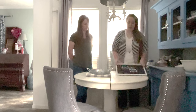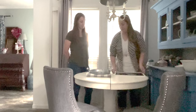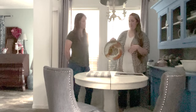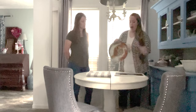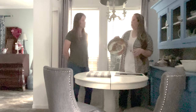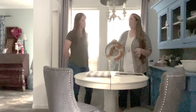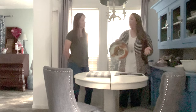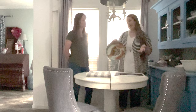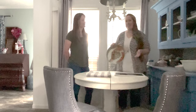I made this sign recently that says 'Welcome to Our Patch' and it has a resin pumpkin on it that I made, along with this tray I made a year or two ago. It features a cute little cheetah print pumpkin SVG and they go together with this rose gold, copper look. I used an iridescent orange so there's a little bit of orange in there, and we decided to build around that.